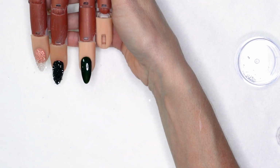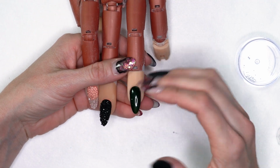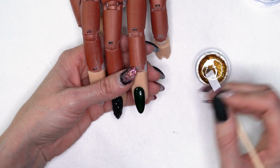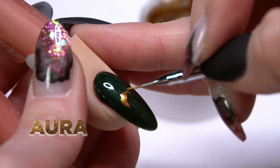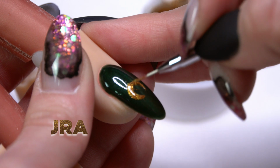Okay, so for our third nail, I'm going to show you how to use this rather than as a full coverage, but incorporating it into your designs. Today, I know we've got the holidays coming up. I know it's kind of soon to start thinking about that, but it's time, it's coming. So I'm going to show you how to use the crystals with a Christmas ornament design. I'm just going to draw a circle on here, and then we'll fill it in. This is going to be our Christmas ornament, and then we'll use the crystals on top of it to fill in and give it a little bit more dimension.